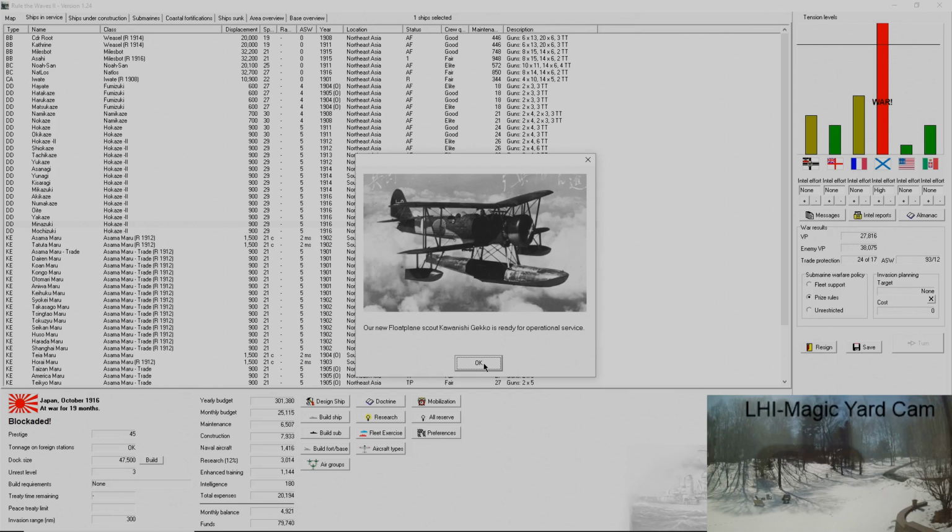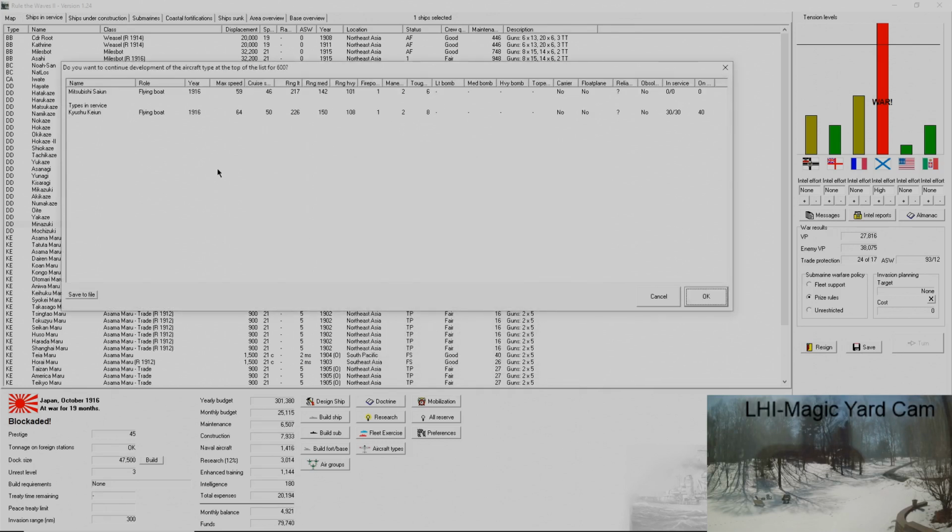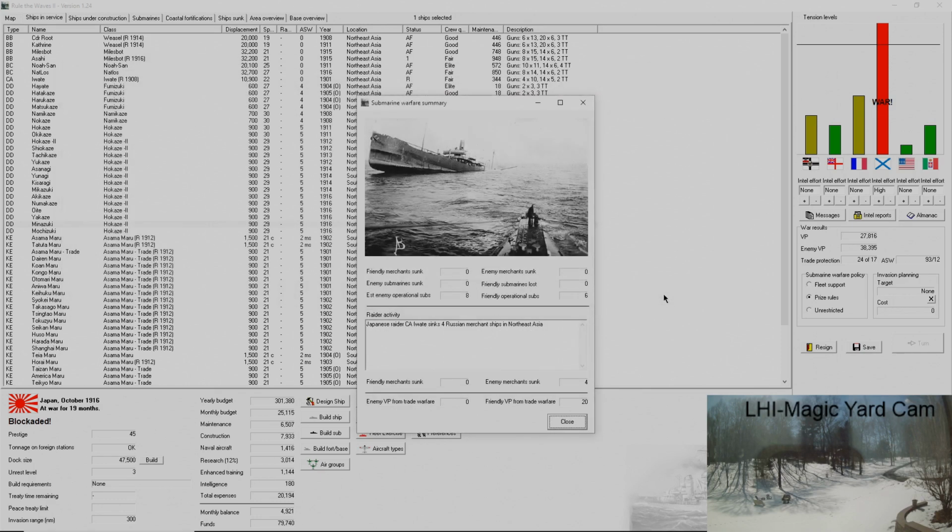Amphibious operations. Gecko is ready for service. Let's see if they made a better flying boat than one we have. Little faster. Little better range. And a little tougher. We'll take it. Oh, actually then, no. A little worse. Everything worse. I read that upside down. Ours is still better, so we don't want it.